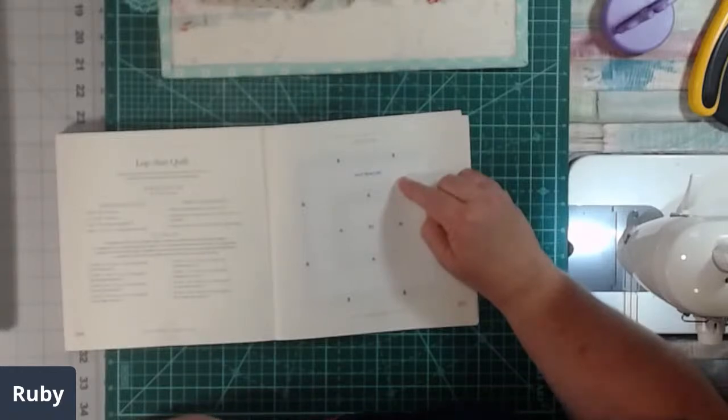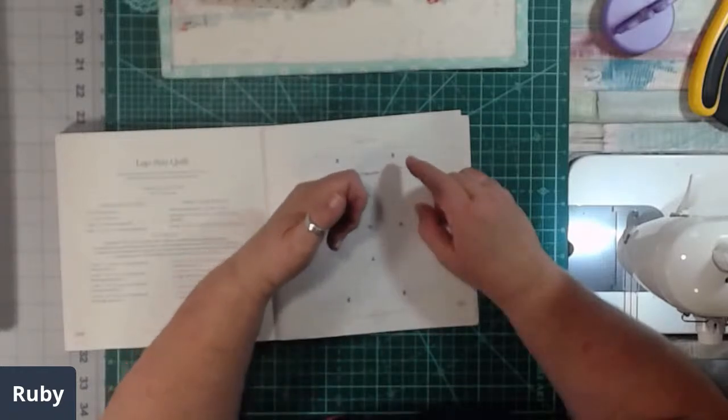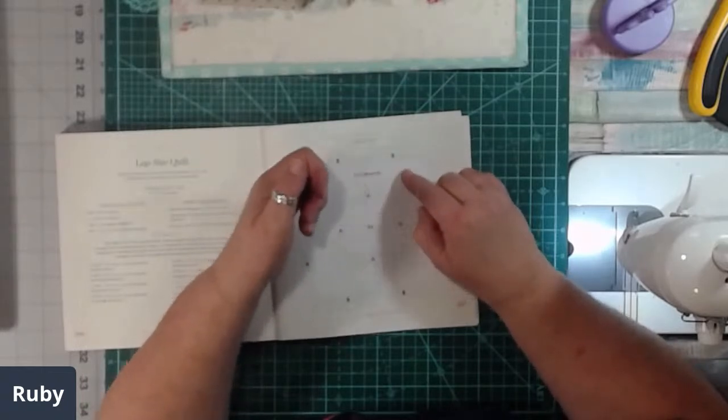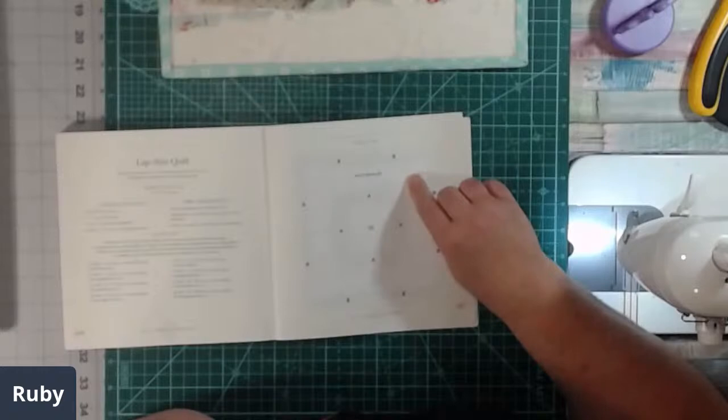How many times can you fit 6 into 48? Thinking 8. Wait. No. 6 times 6 is 36. 32. So 32. Six. 8. It is 8. 6 times 8 is 48.